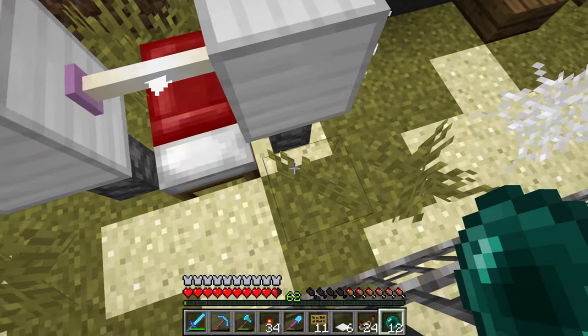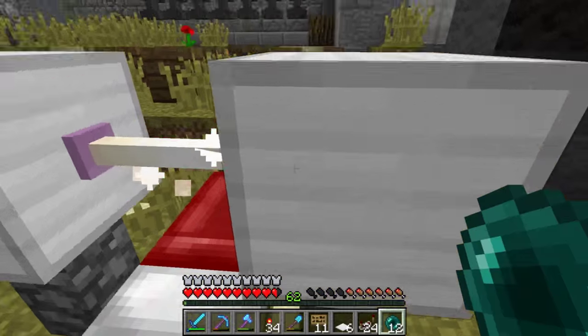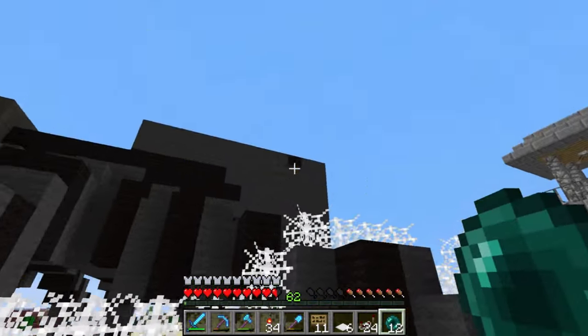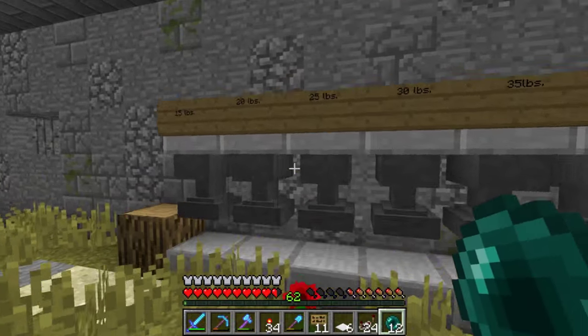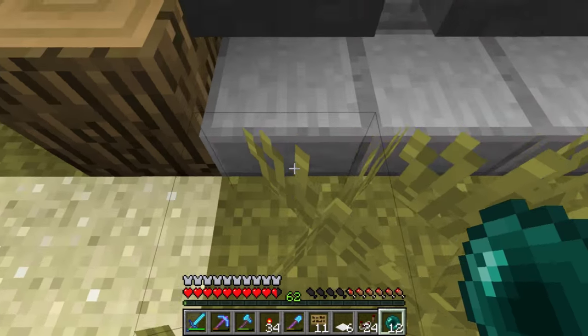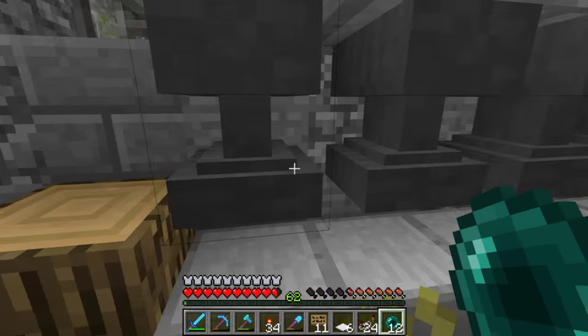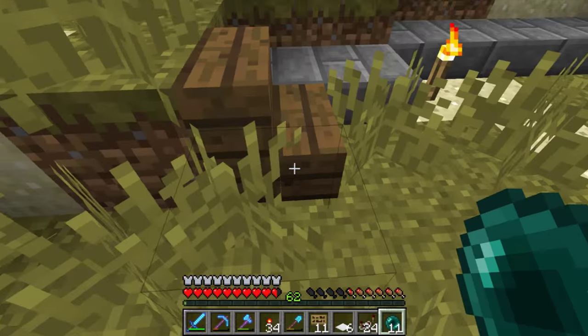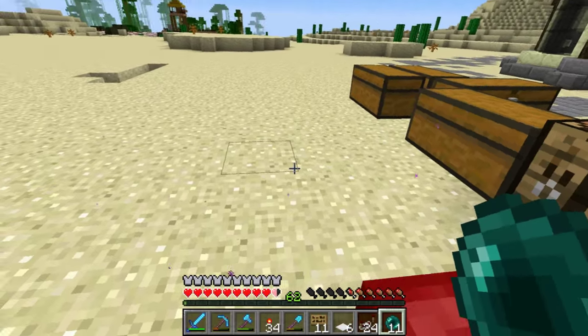Whoops, don't want to break the cobweb. Let's just get out of it by slowly drifting down. And we're in another one. Too many cobwebs from this giant spider here. But I want it to look similar to this. But actually, when we step right in front of it, it'll drop the dumbbell. So the way we do that is going to be as follows. We're obviously going to need some type of pistons.